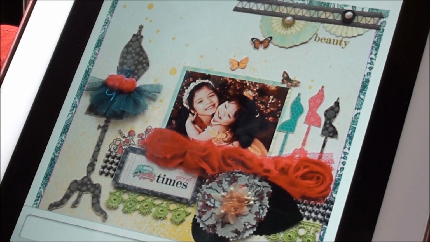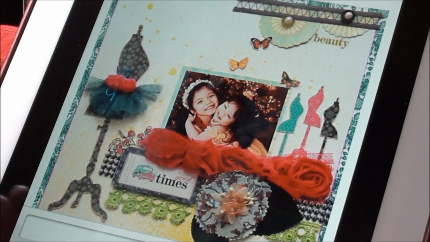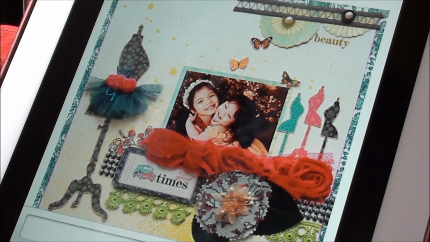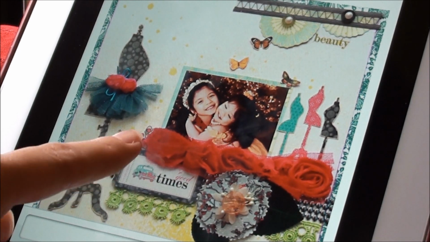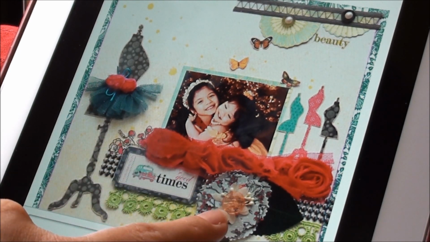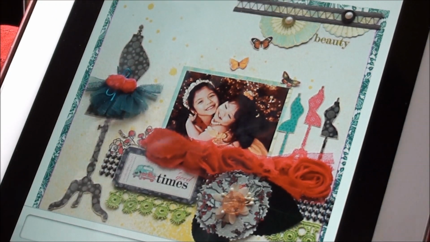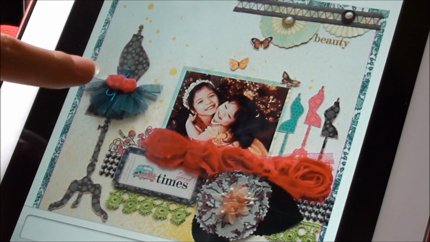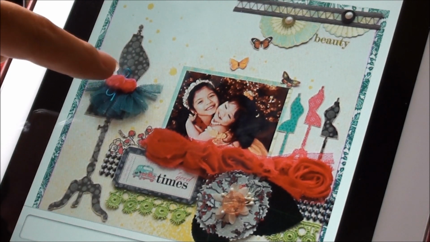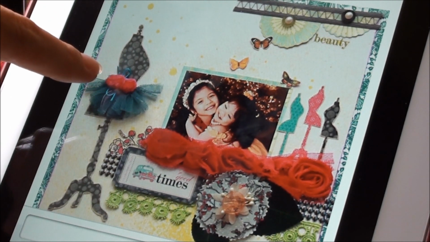So I want to point out how I use inspiration projects. Again, I did not do this layout. I found this layout on Webster's Pages, and I'm using it as inspiration to do one of my own. And mine will look very similar because I just love this layout, and I have so many of these items. For example, I have the bloomers, I have this flower, I have these little sparklers, and I have some tulle. I have these flowers as well, even this little bit of string I have.